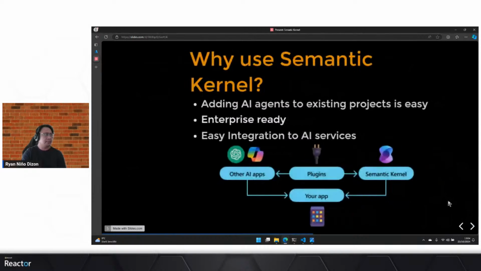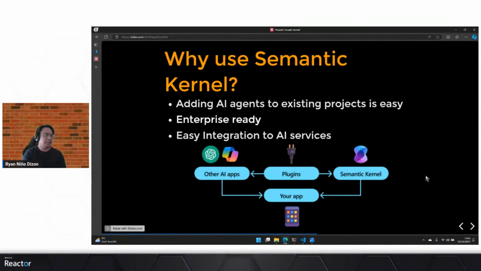Okay. Why use Semantic Kernel? Like I have mentioned, it simplifies working with different AI services. You can easily add this to your existing project. Semantic Kernel is also enterprise ready. There are lots of companies already leveraging SK because of its flexibility, modularity, and some security which is already built in.